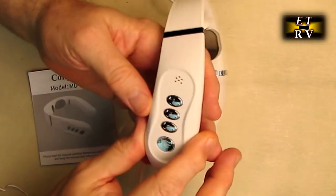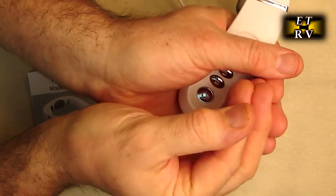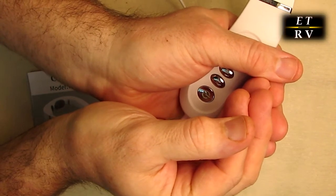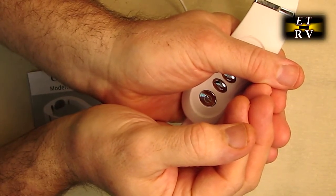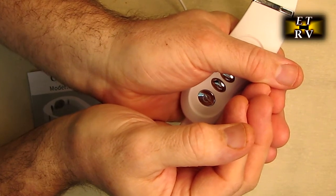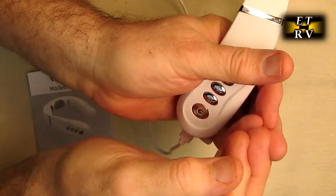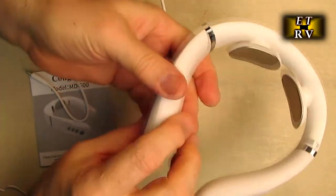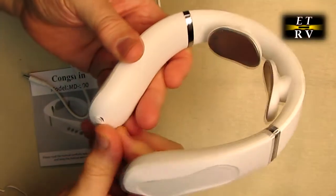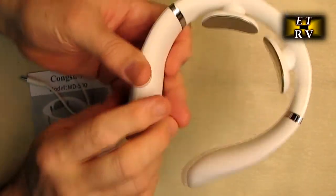Now there is an LED display right here, and the camera's probably not going to pick it up, but it is green, and when that stops blinking, it's fully charged. Right now it's slowly blinking green, and it'll go to a fully charged mode, and that'll let you know that it's totally charged. It's just that simple. And once it's done charging, you can remove that and close this up. So it's got a nice seal on there.